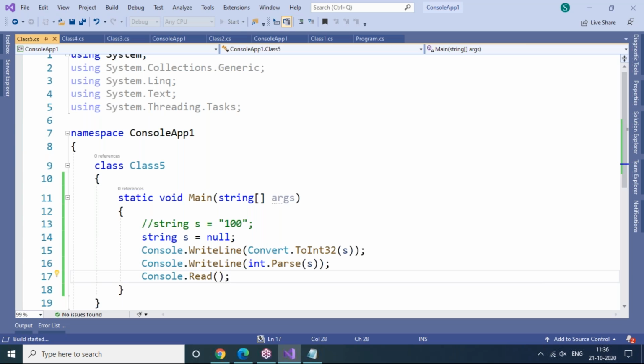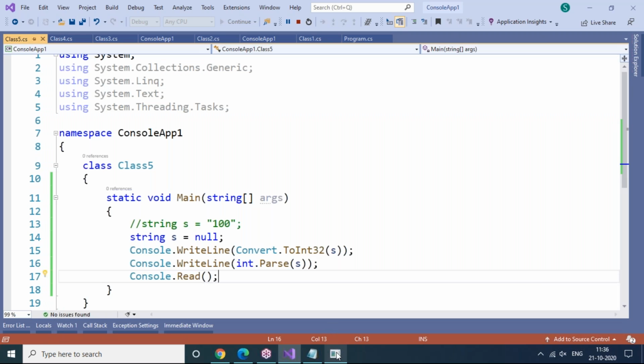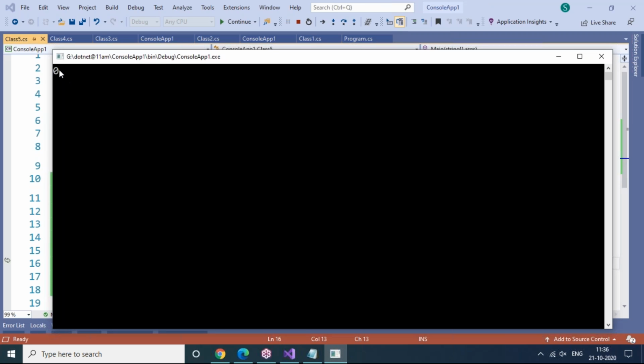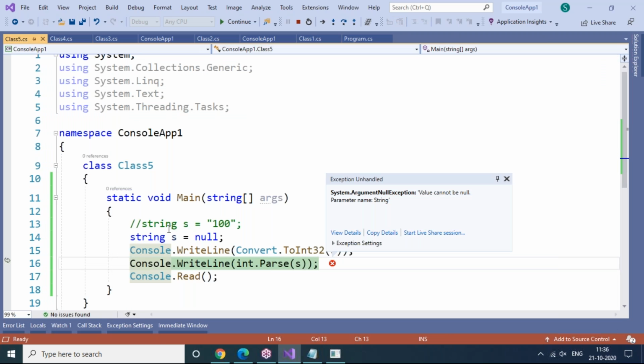Because one statement is a failure case in this context. Now you can see in the output window only one 0 is displayed. It means Convert.ToInt successfully converted the string value into integer format, that is 0, whereas you can see int.Parse is a failure case.